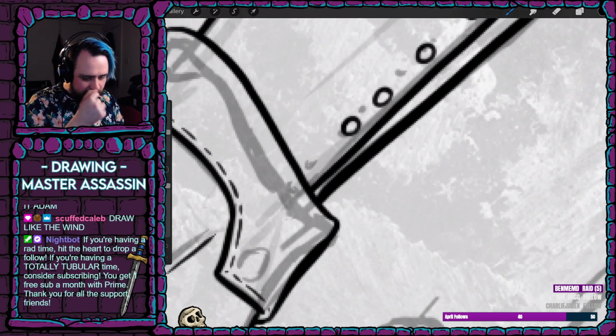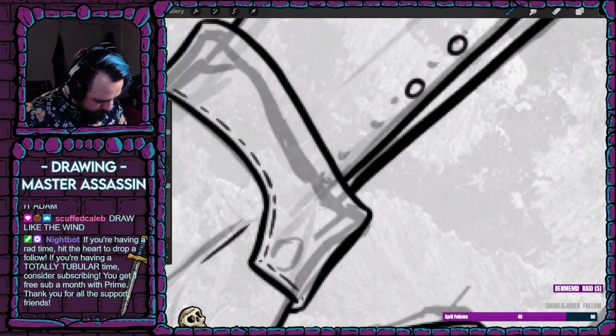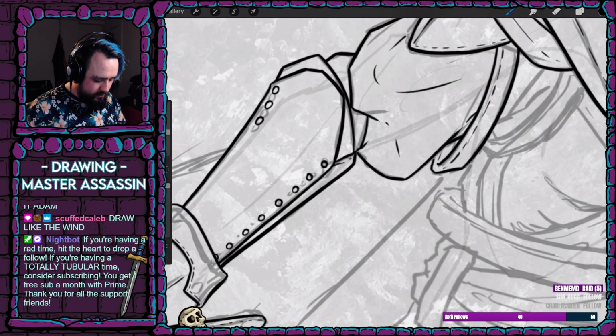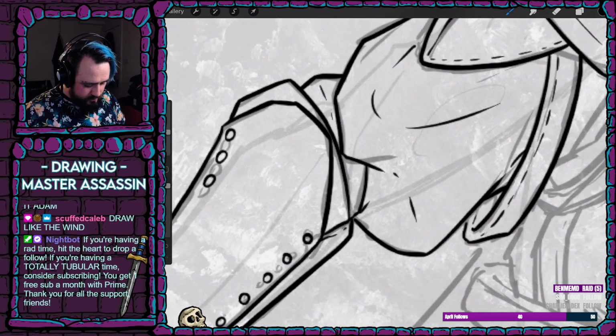And even then, once I've finished the line work, depending on where I put the lights in this and how I'm drawing the shadow, a bunch of this stuff could just fall into pure blackness anyway. So there's no guarantee, even at this point, that these are here for good.